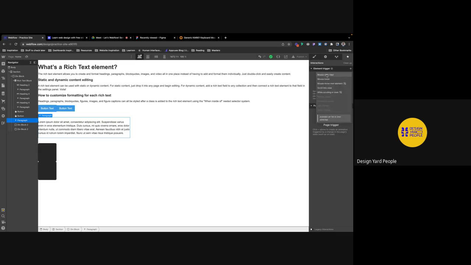And then there are different options. Maybe when you click on the element, when you hover on the element, you want a particular interaction to happen. When your mouse moves over the element, when you scroll into view or while scrolling into view. Also for page trigger, you can set for when the mouse moves into that viewport, while that page is scrolling, when the page loads, or when the page scrolls.